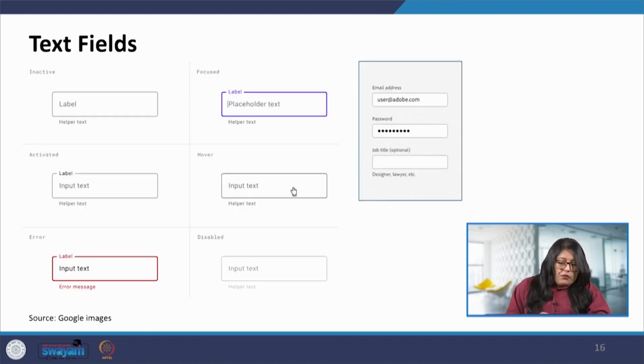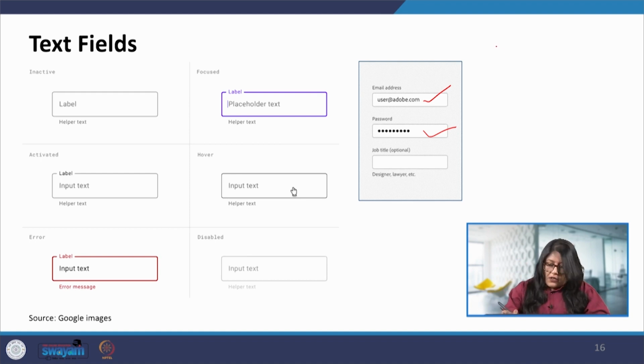Now, text fields are used for smaller inputs like putting in our name, our email, and password, and they have certain limitations. For a name, we can use certain symbols. In the password also certain symbols are acceptable, or if a special character or a number has not been used, then it will show an error. It will remind the user that you have to use a special character and a number also.